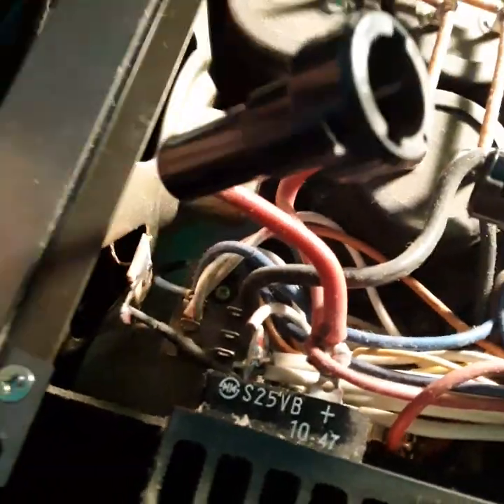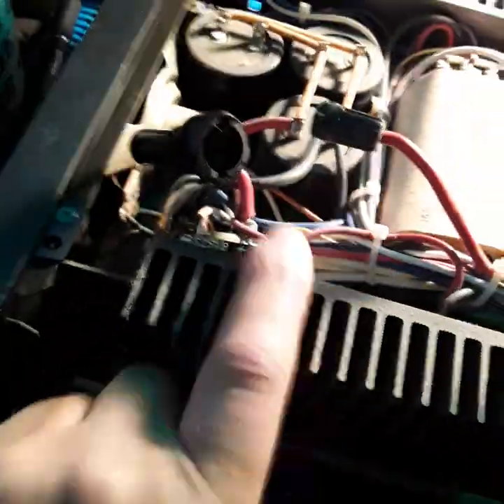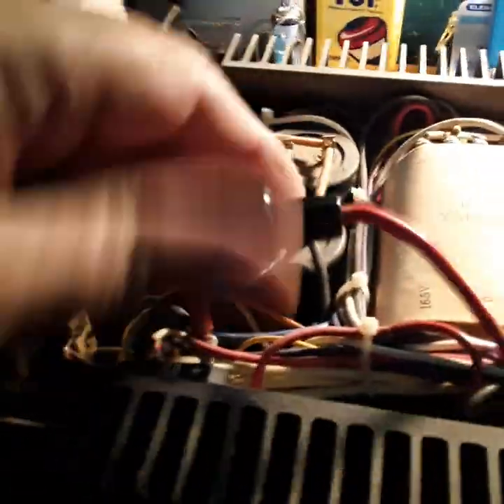I've got to find a replacement fuse — I have some laying around. I need to blow this thing out too, it's pretty filthy. I'm going to replace the fuse and see if it pops again. I've never seen this happen before. Could be a faulty fuse. This is a supply I really needed. I also need to put this connector back together because I thought it was something in the connector — it wasn't. We're gonna drop the fuse in and see if we get voltage.